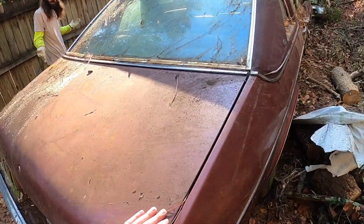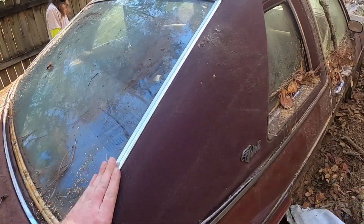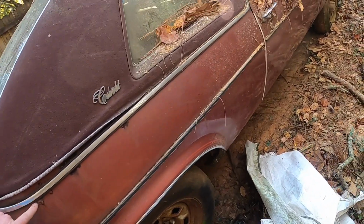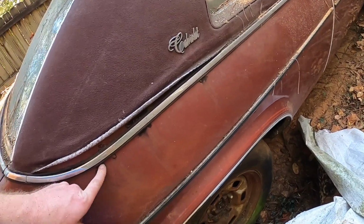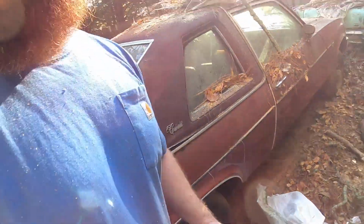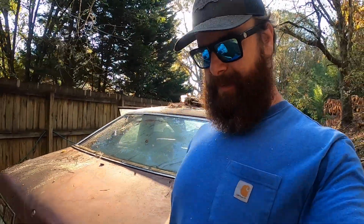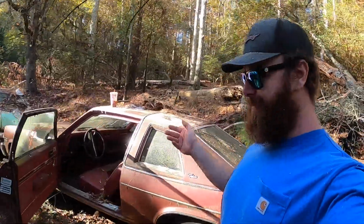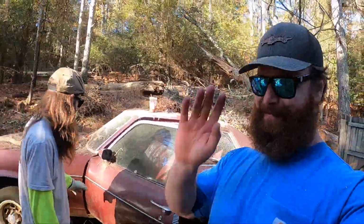But I mean, they put it on blocks. It's probably been sitting here over 20 years. Yeah, they put it on blocks and they covered it up. Look, we have evidence of multiple tarps. Little rust here, not bad. As old as these things are, we're lucky we can even still find them. Finding one that has just a few spots of rust on it, especially for the bargain we got them at, it's hard to beat.